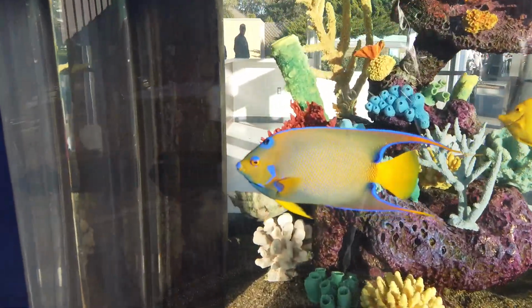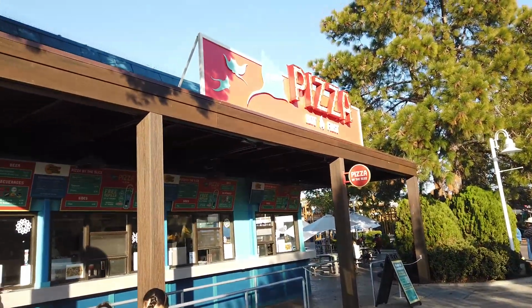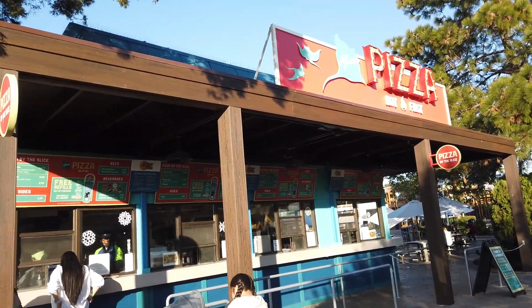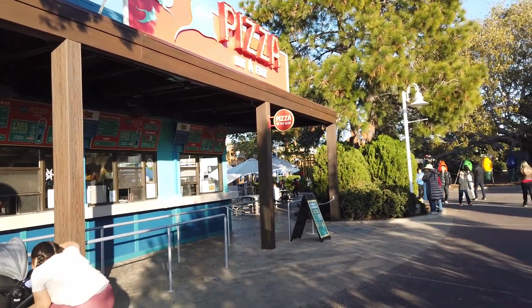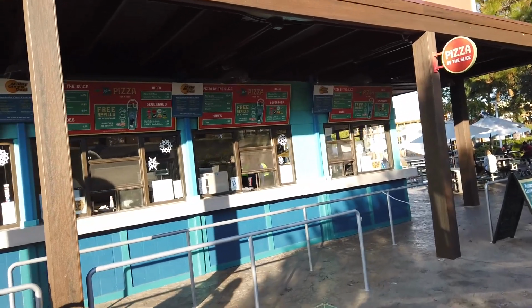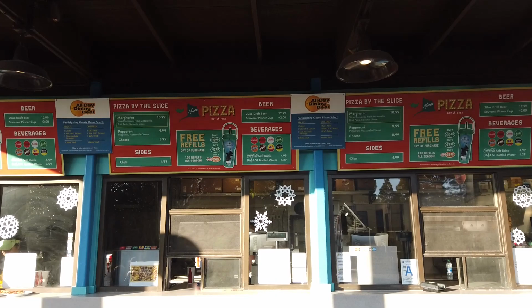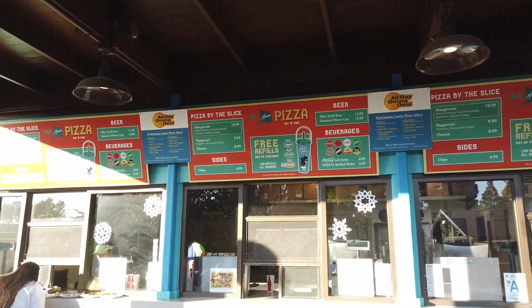We were looking forward to coming here and eating at the fry cone place because they had this awesome pulled pork French fry mess, and it was awesome, but they completely changed the stand to a pizza place. That's interesting because that was like the one thing we were looking forward to, but oh well, we'll find something else.